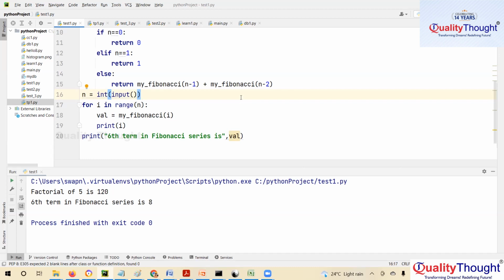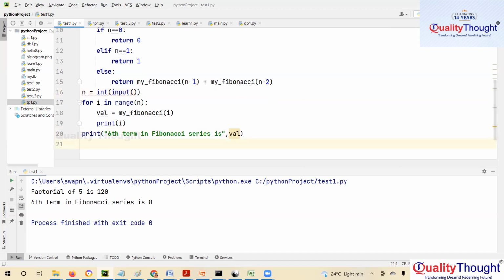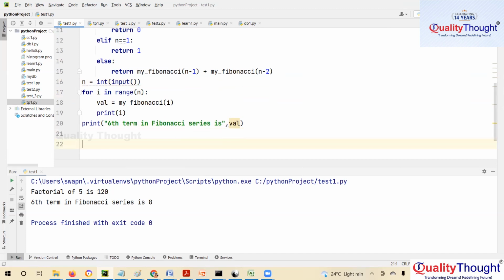Okay. Couple of small topics we'll do. One is, how can we do a for loop and if else in one single line? It is possible to perform a for loop and if using one single line.